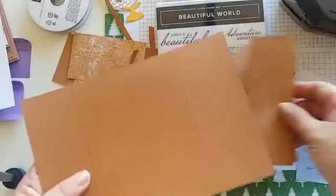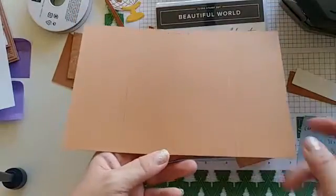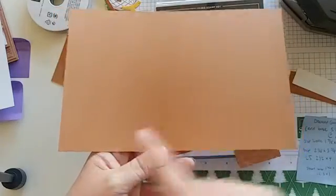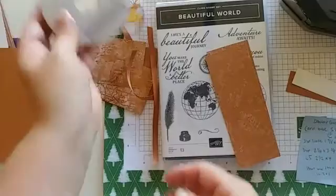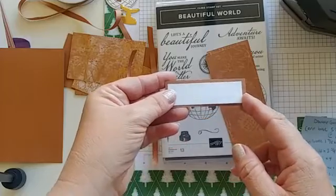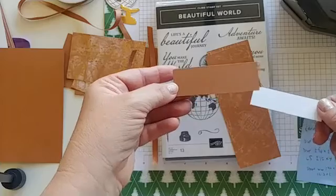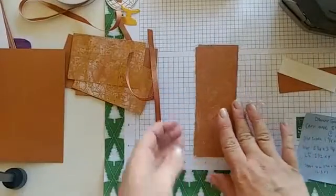Then we have our card base. Today I'm using that new in color called Cinnamon Cider. I've scored our card base already. I have it at 8 1/2 by 5 1/2, and I've scored it on each end at 2 1/8. We'll also be using some of the Cinnamon Cider ribbon today. And I have these 2 strips of paper that we'll be using with our banner Pick a Punch. These measure 2 3/4 and 3 1/4 for the Whisper White, and this Cinnamon Cider is 3 by 1. All right, let me set this aside and we'll get stamping and assembling.